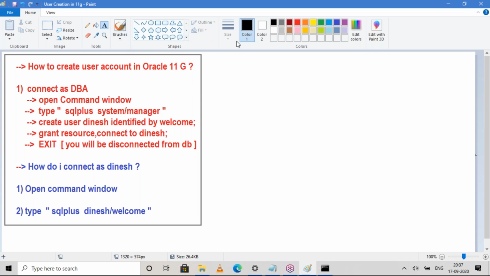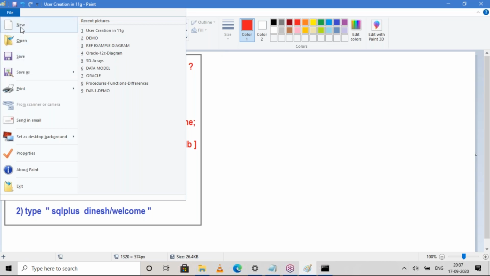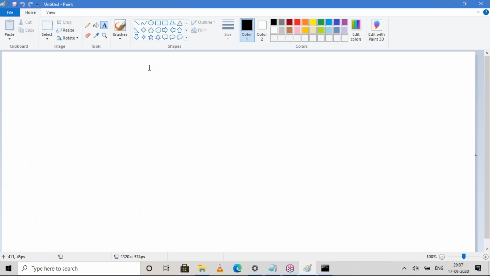Now, how to create user account in 12C or 18C or 19C.